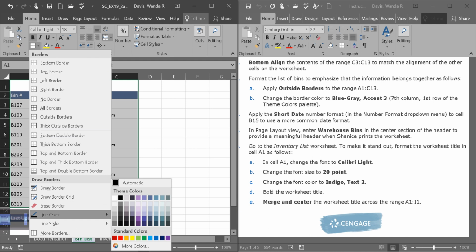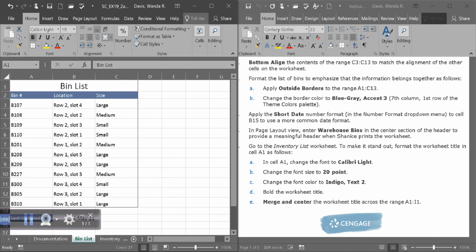And it should be a line color. It would make sense to be a line color. And we need to find blue-gray accent 3. So, of course, you want to look for blue, and there it is right here. But when you point to it, make sure it says blue-gray accent 3. Click on it to change your border color.